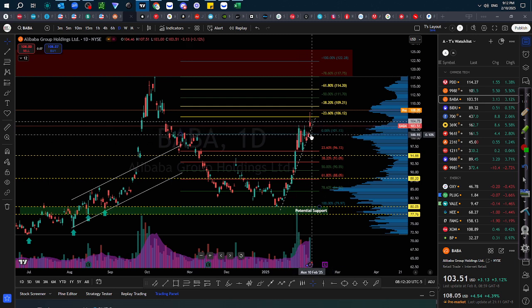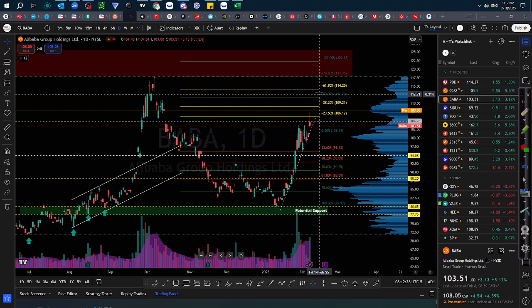And then I didn't get into the pullback move, but this is now extending out into the golden pocket up here. Okay. Extension can go as far as the 61.8 at 114.20, which would be the area that I would be looking for a pullback. All right. So if it gets all the way up to 114, then this is the area where I would be comfortable with potentially not having so much risk on the table with this.